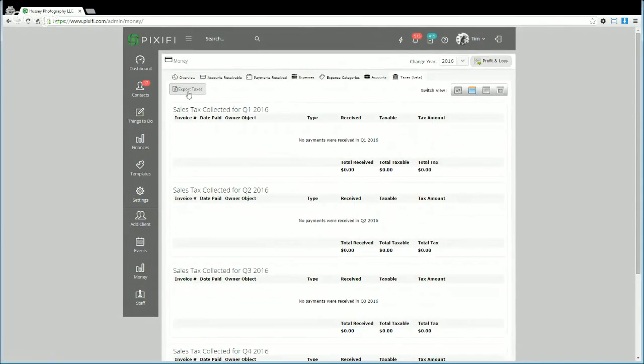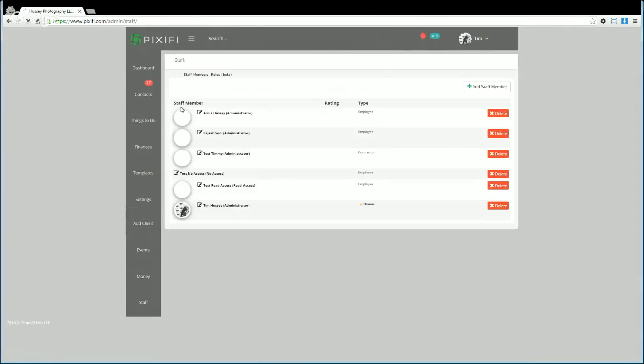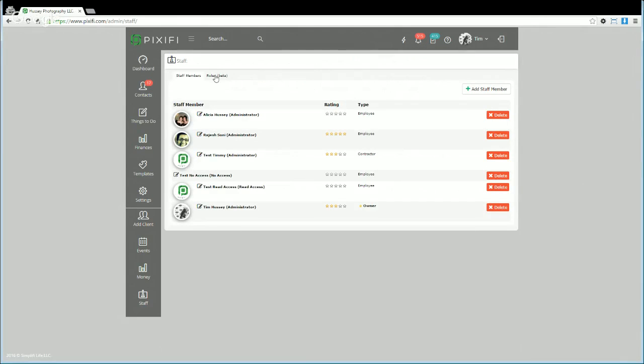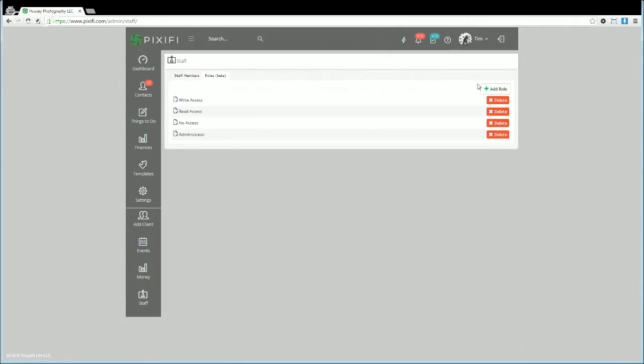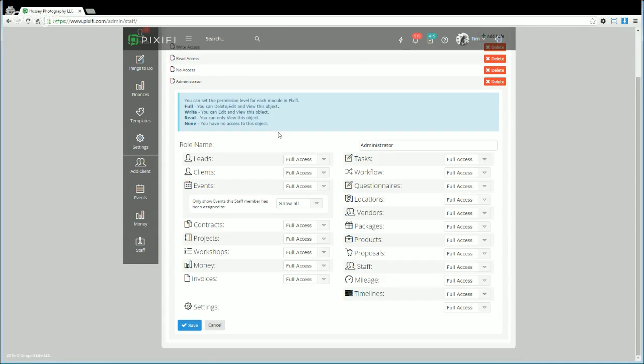And if you have a boutique or pro plan, you can always add them as a staff member to your account. And I'll just show this real quick since this is being recorded. In this roles section, you can create staff roles, and in each role you can say what type of access people have to the different modules.